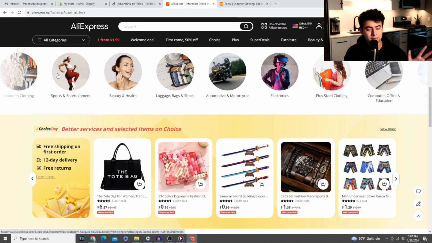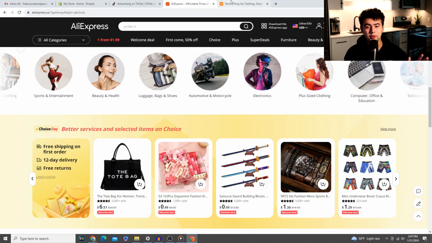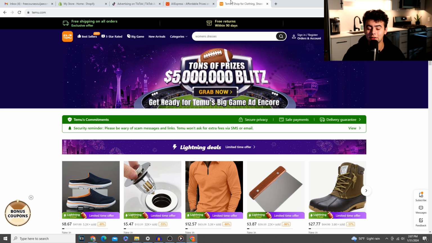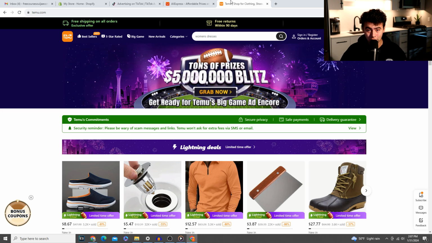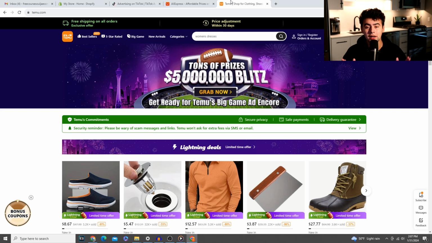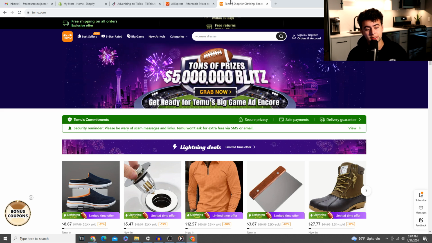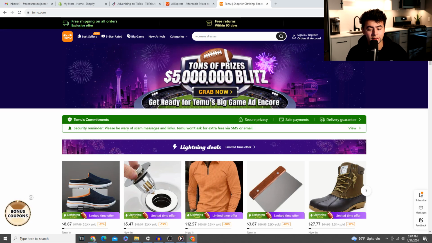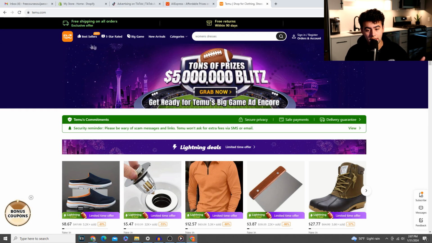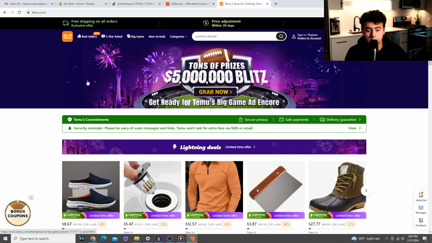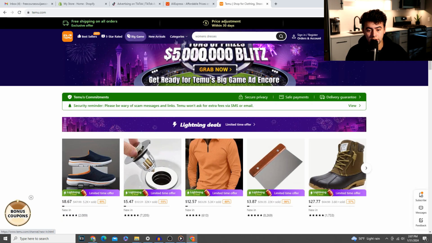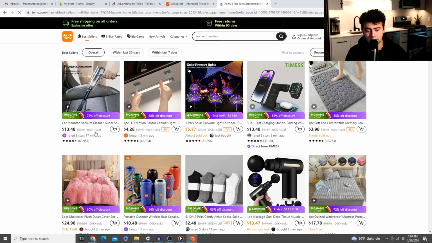People use AliExpress, people use all these spy tools. Have you ever seen anybody use Temu for product research? Because it is what everybody is buying on right now. And this is how you can see consumers and what they're loving. Like I said, if it isn't getting a bunch of orders, it isn't selling. What's cool about these sites is they're good for people who just want to buy products, like the average buyer. And if you go to categories, like the bestseller categories, you can see stuff that has 100K plus units sold.